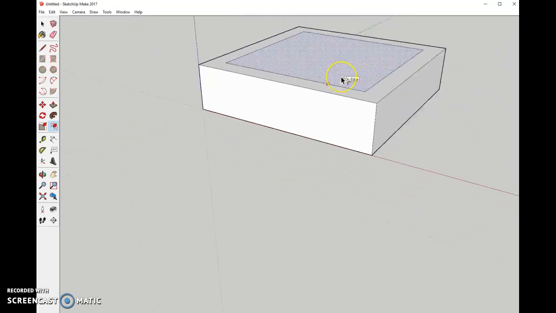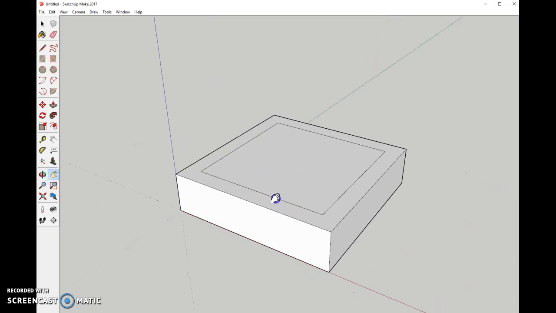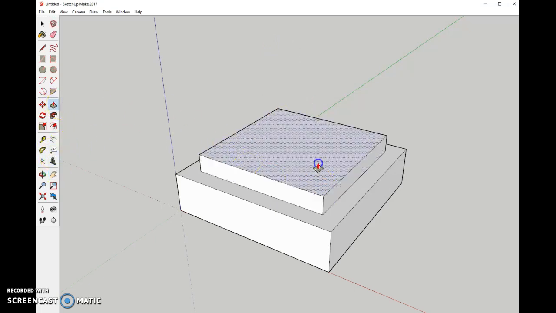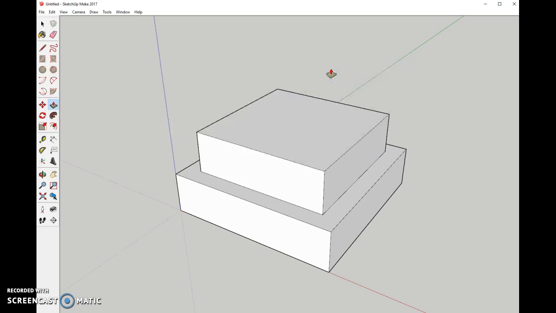Well, let's pull it back a little bit so we can see it, and I'll use the hand and move it down if I need to, and we're going to extend this up and make a few towers. We'll go back to the push-pull tool, we'll raise it up another 25 feet. Then we'll go in another 10 feet using the offset tool. So we'll get it on the edge, pull in, we'll go to 10 feet, enter, and you can see we're going to repeat this procedure, only this time this one's going to be 50 feet.